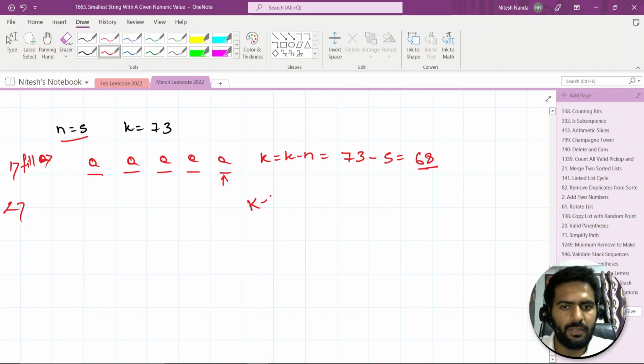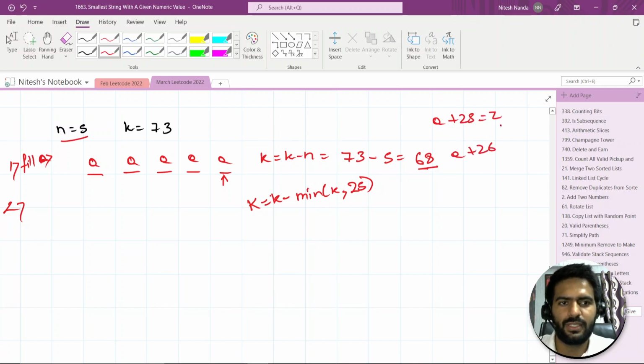Basically, we will subtract from k either k itself, or the maximum number you can take is 25, because if I do a plus 25, this will become z, but if I do a plus 26, it crosses the limit, like after z any other ASCII character will be present. So I can take only a maximum of 25.